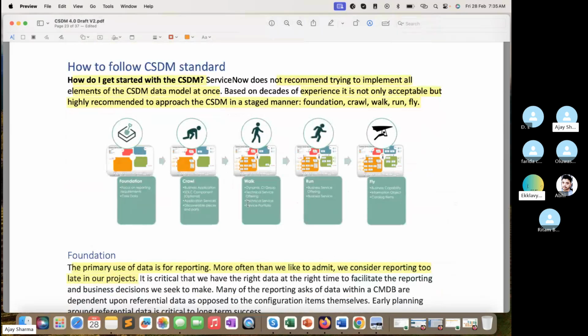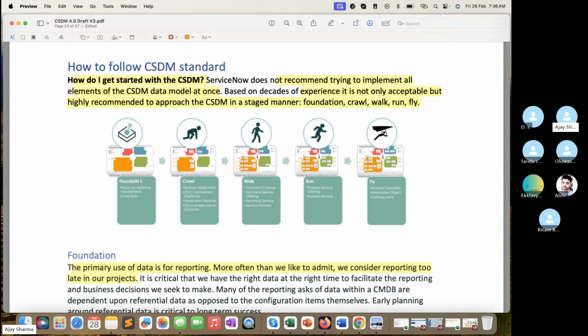So as I mentioned, the first is foundation, right? So focus on the reporting requirements, and based on that we have to fix our core data or the core tables or foundation tables which are first required in the first phase, that is foundation.